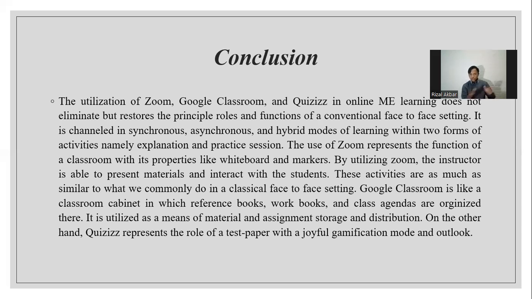So this research finally comes to an end, and for the effectiveness of learning, I am sure this is very effective, because through the data from the table of the questionnaires, most of the students strongly agree with the questionnaires. So that means these 3 applications, Zoom, Google Classroom, and quizzes, are very effective to be used in online learning.